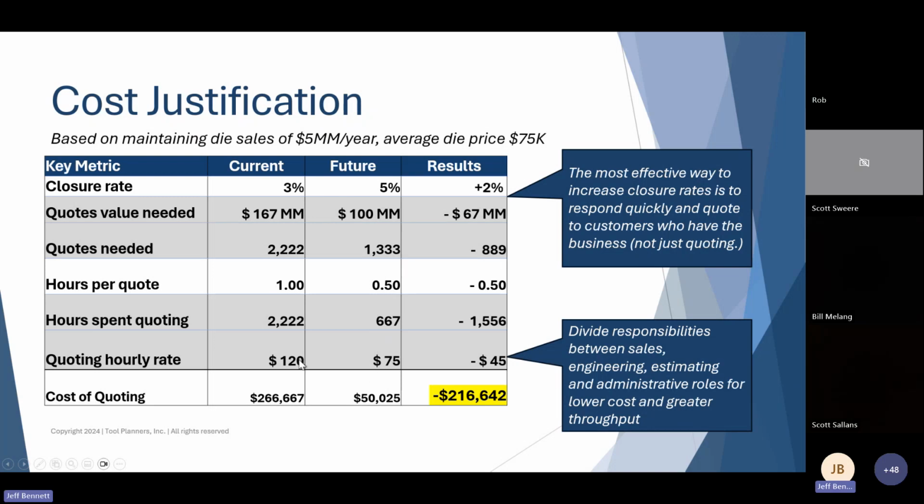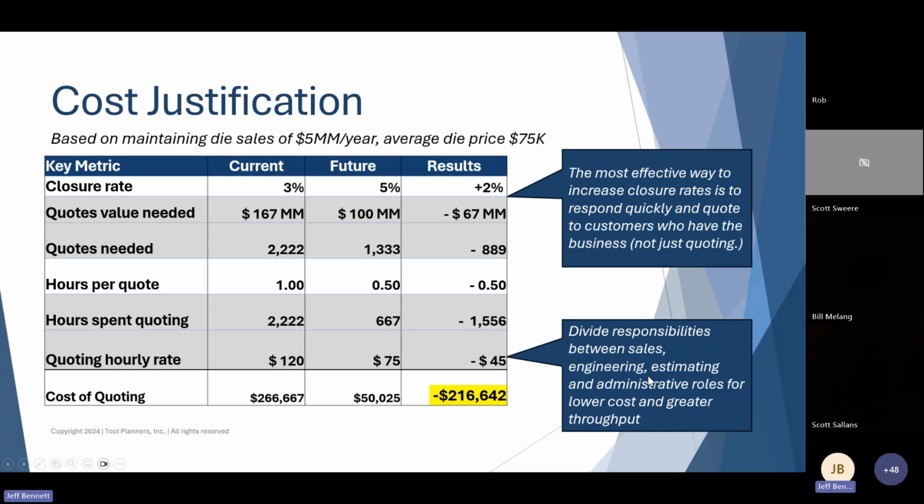Well, if we are also able to change the way we manage our quoting, we can drop our average hourly rate for the quoting process substantially. And let me tell you how you can do that. Identify your procedures for quoting and then divide responsibilities between sales, engineering, estimators, and administrative roles. We see a lot of companies where one person is doing everything.